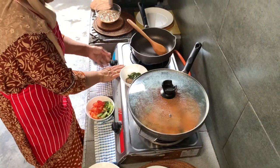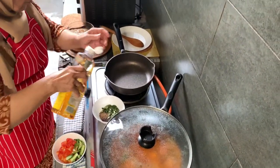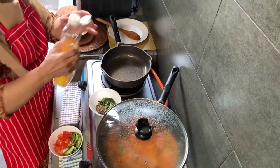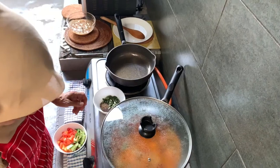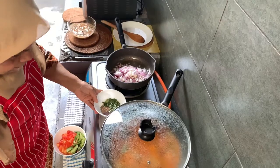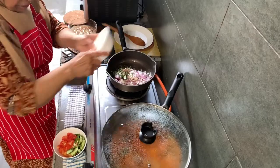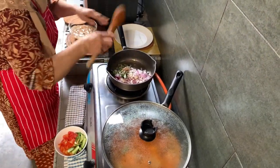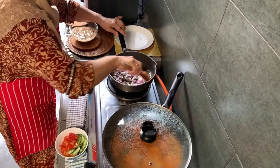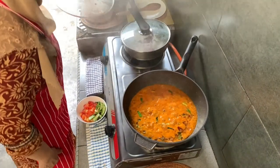I'm going to switch on the stove. We can start with the vegetable dish. I'm going to pour in a little bit of oil, about half a cup, and I'm going to start with the onions and the tempering, which is cumin seeds, mustard seeds, and curry leaves. I'm going to give it a stir, and I shall close the lid for the onions to cook. And check this pot.